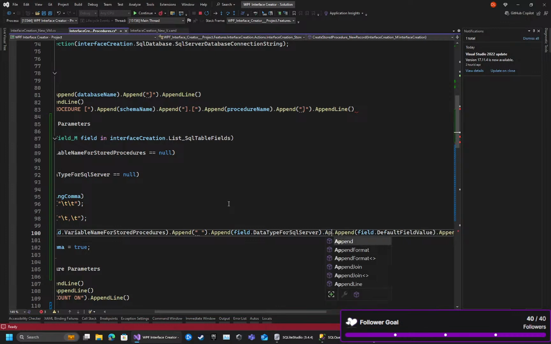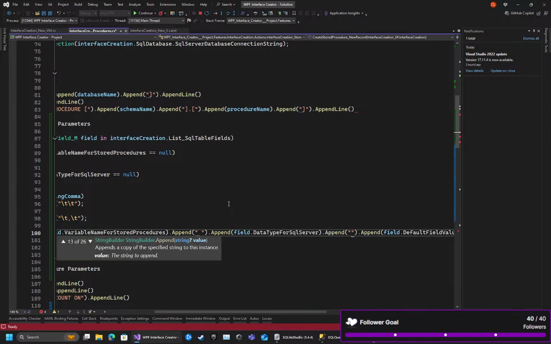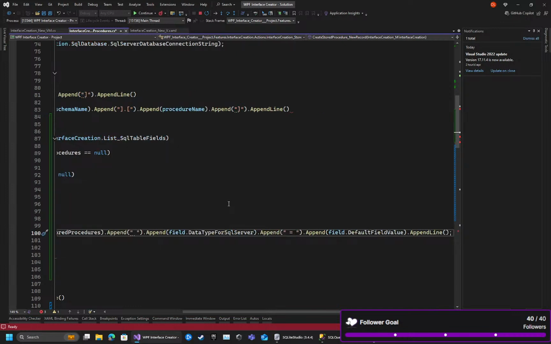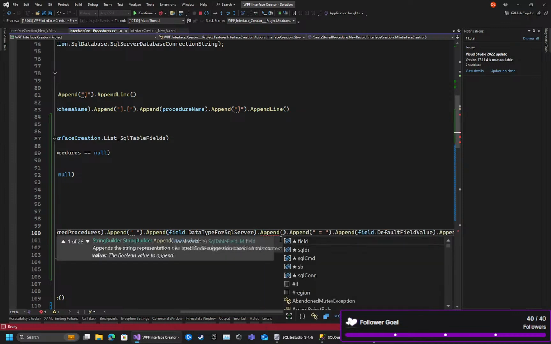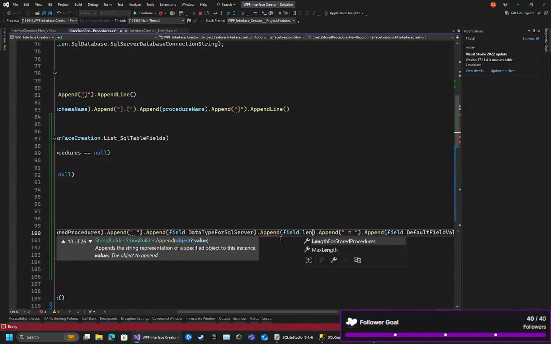Actually, it's not quite that. We would have to do append, then equals, then default field value, and then append line. Yeah. So data type for field value, followed by length, field length for stored procedures.